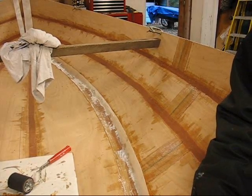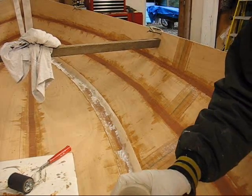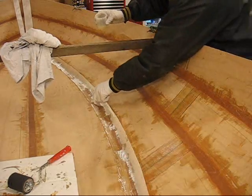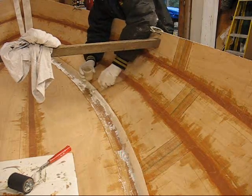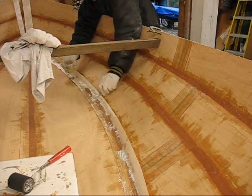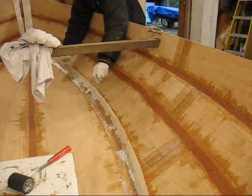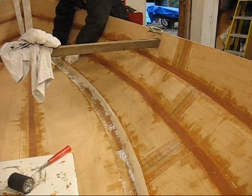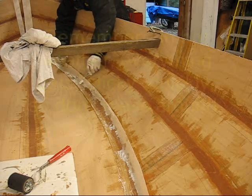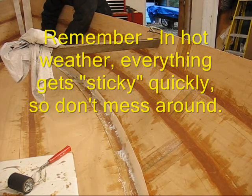I'm up on the transom here. Keep an eye on the lines we marked. Keep them straight. Get that epoxy flowing. You can come back later and move it around with the brush. You're trying to get as much epoxy down and as much glass as you can wet out to the plywood. If you do that, it'll hold in place a lot better.